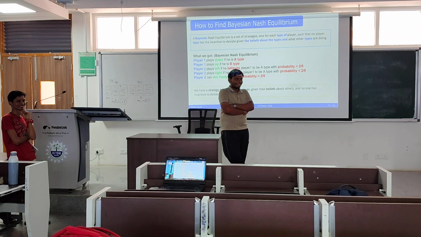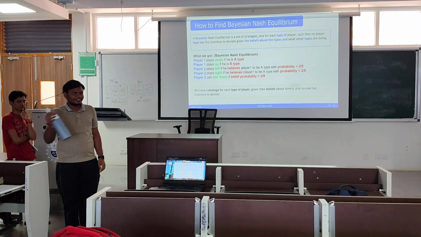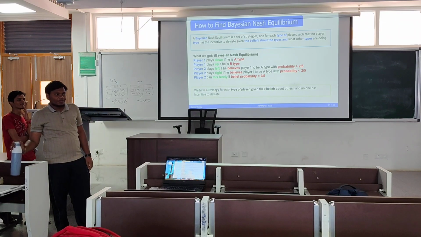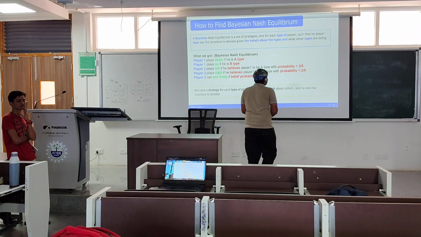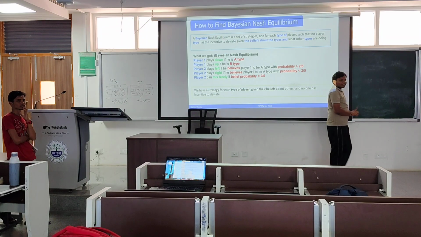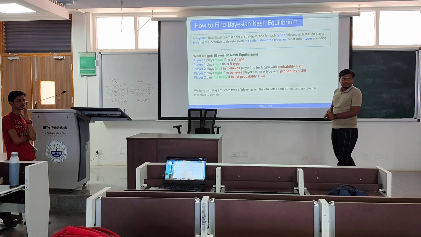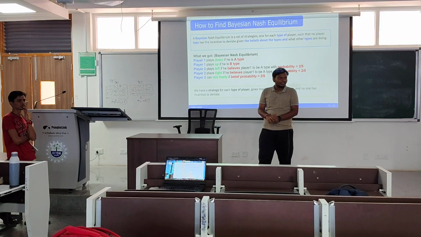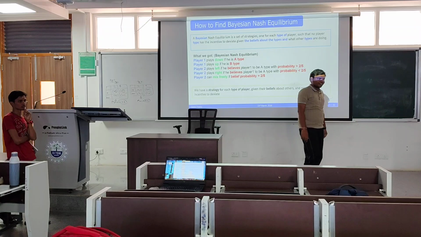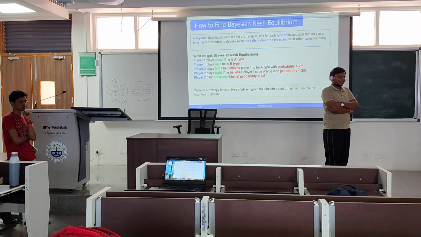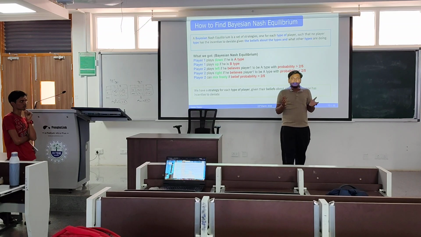There, to make the other person indifferent, you found out the exact point. Here you are predicting. There you are analyzing, and pinpointedly because of the utilities, you are able to neutralize. Here you are just having some belief. One thing is, how do you know which one that player one plays? Player one has to decide with what probability he will play. Then only you want to update your belief, right? Sir, belief is a prior belief.